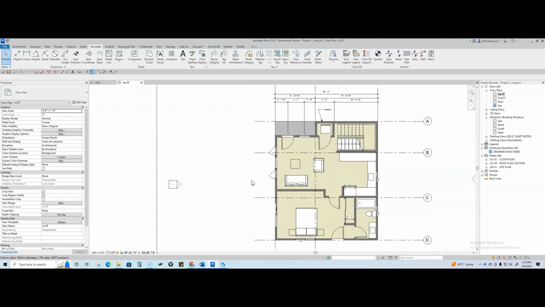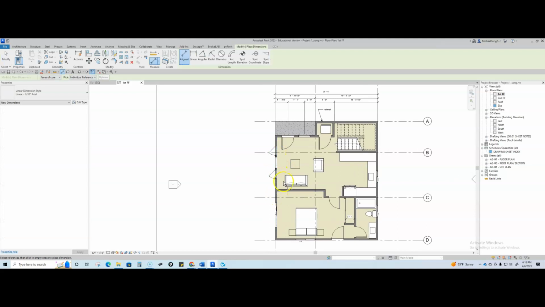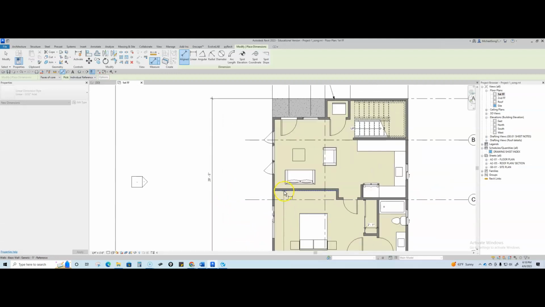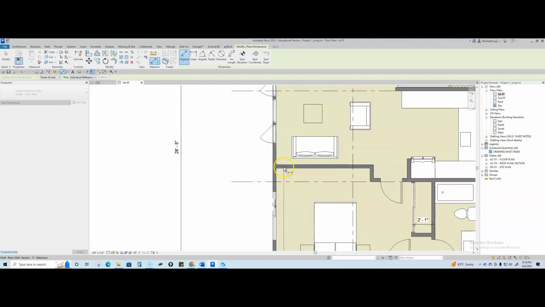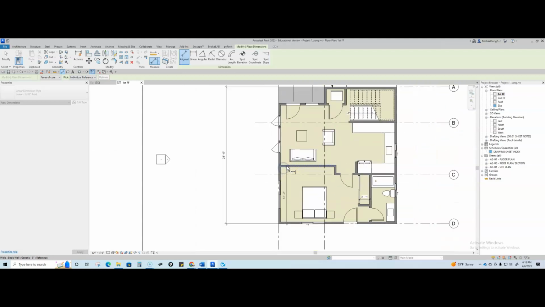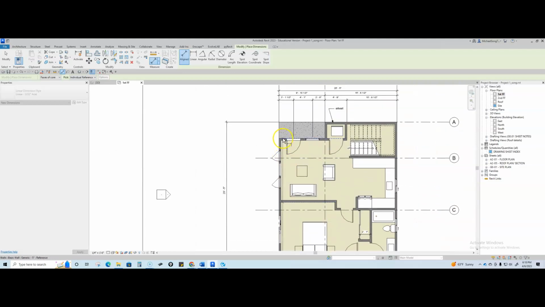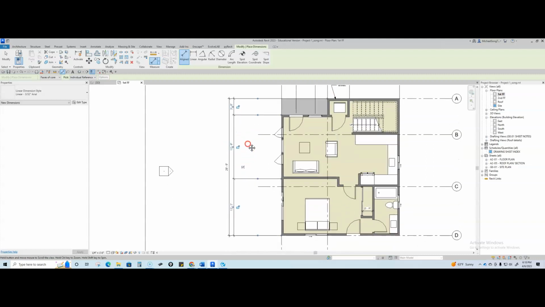So let's dimension this side here, and I'm going to dimension these openings slightly differently, and you'll see the various strategy. So again, it'll be your overall dimension that's going to guide you first, and then after that, major room. You could pick this side of the wall or that side of the wall. Either side is fine, or you could do center line, and that would be totally acceptable also. But I'm going to do one side of the wall in this case, and then I'm going to do the outside of the wall because that's an exterior wall, and then there. So that's my second line of dimensions.